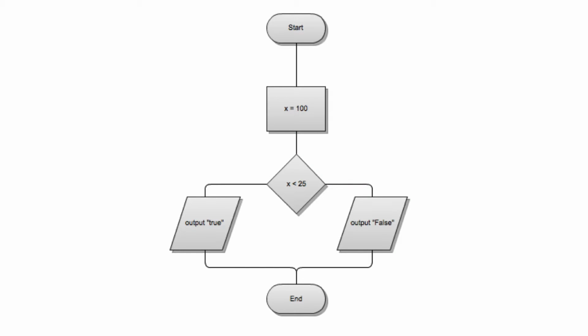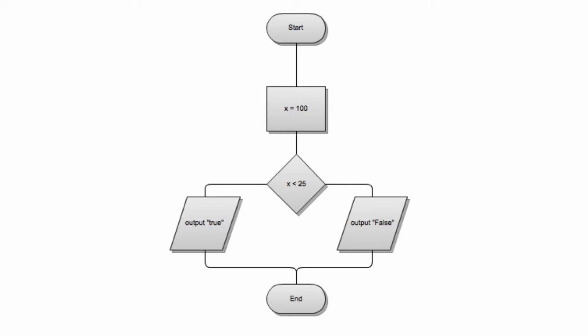So here's an example of a flowchart of an if statement. I don't have access to Raptor where I am here, so I couldn't do it in a Raptor format, but I've got this one. The quality is pretty crappy, so I do apologize. The basic flowchart is you're assigning X to be 100, a really simple assignment statement with a really bad variable name. X, as you know, shouldn't be used, but we'll accept that and move on.